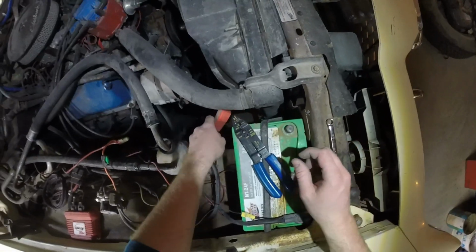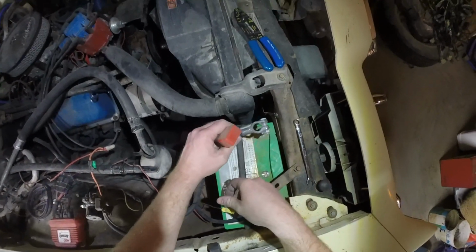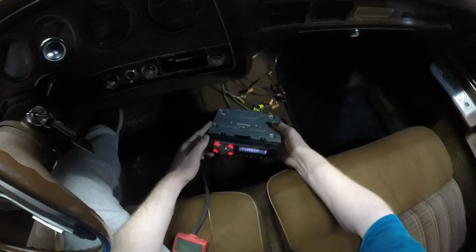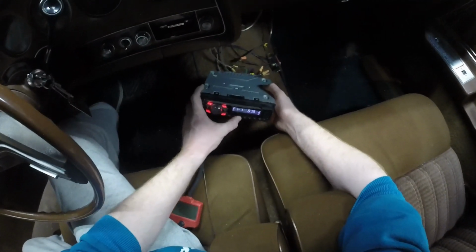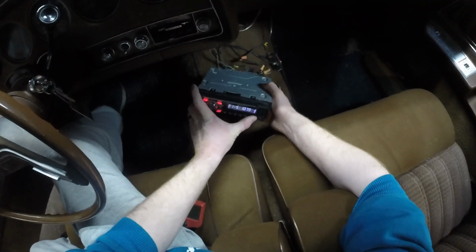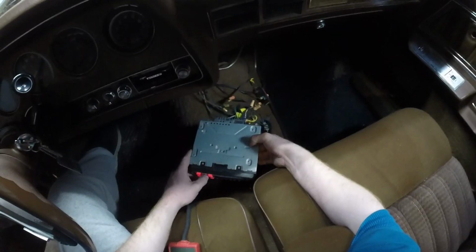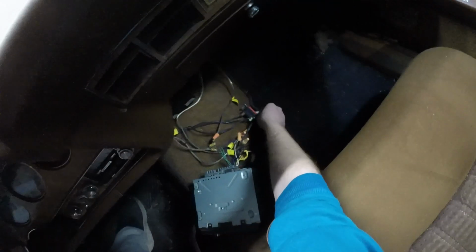I'll hook my battery back up. I'm going to tap this to make sure it's not going to kill me. Nope. Hey, the blower motor's on. And my radio's back. It's got all the stations. It has static, static, static, static, and more static. There we go. Radio off and blower motor off.